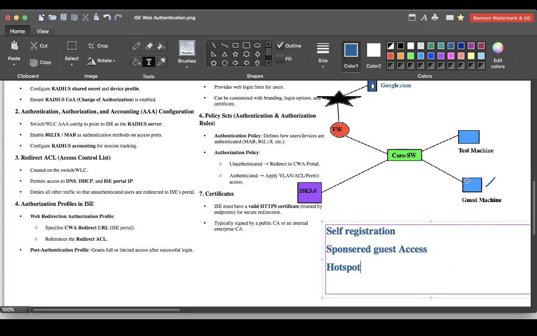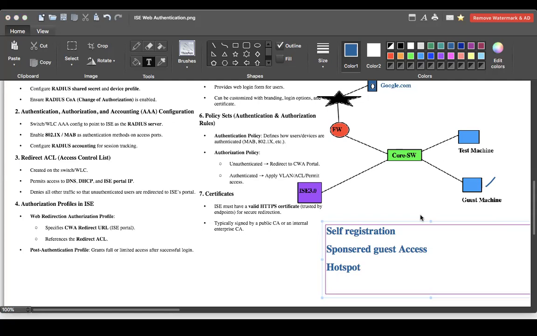As soon as they log in, they get a pop-up or small page where they just check, accept the agreement, and then continue. They get limited access to the network. Airports, coffee shops, and retail Wi-Fi usually use this hotspot variant of guest access.